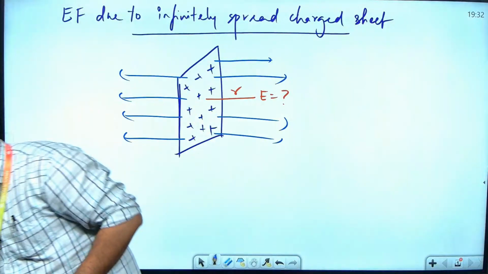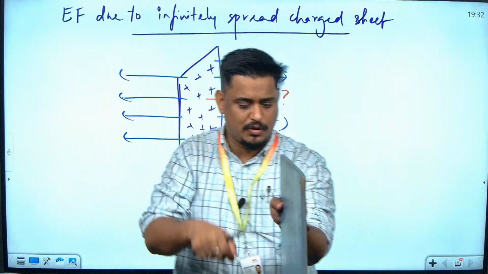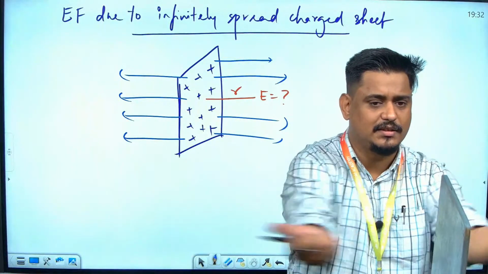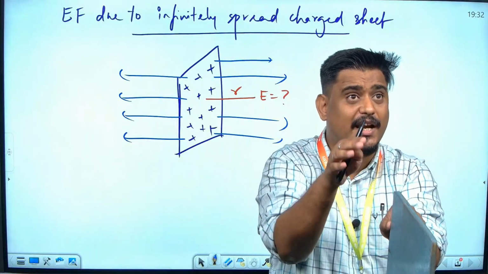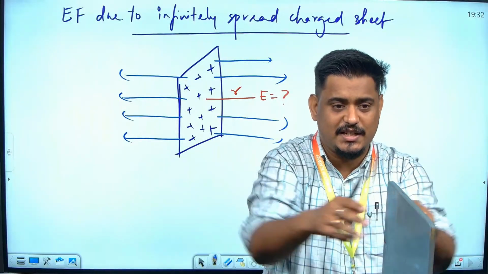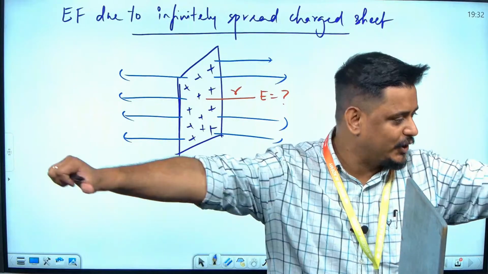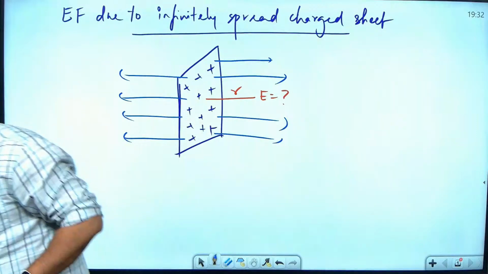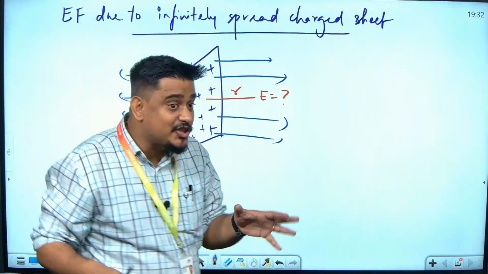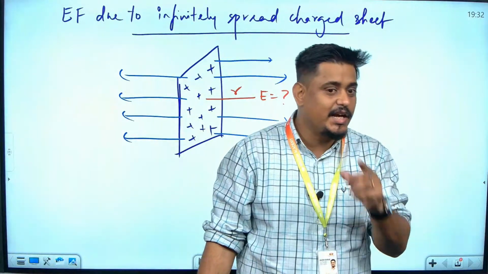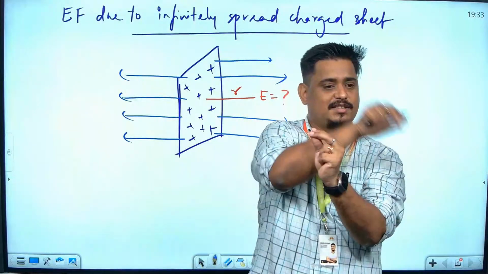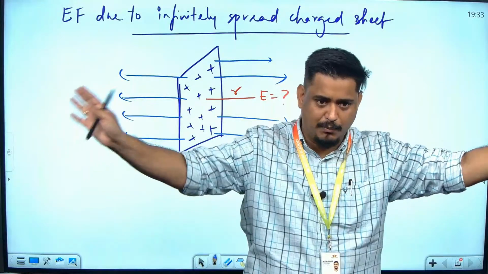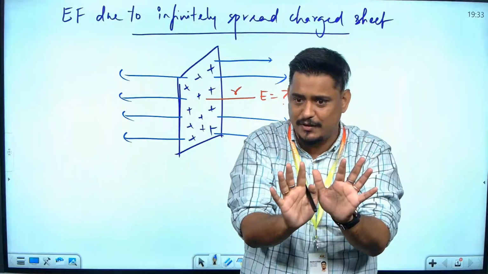So, if this is the sheet, then the electric field will be how? So, electric field will be like this, isn't it? Coming out. If it would have been a negatively charged sheet, electric field would have been inward, into it, isn't it? So, I hope you have an idea about how the electric field would be outward. It is not radially outward. Radially means in all directions. It is perpendicularly outwards. The nature of electric field is clear to everybody.